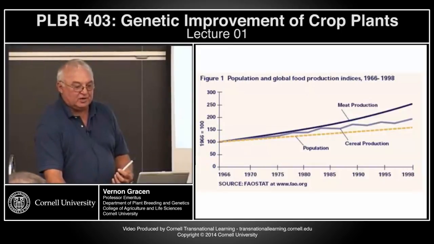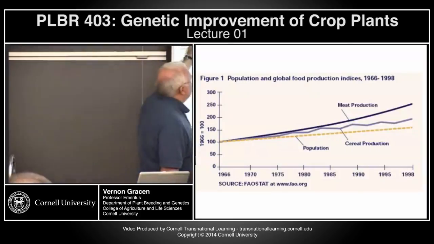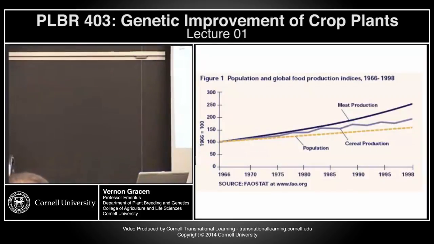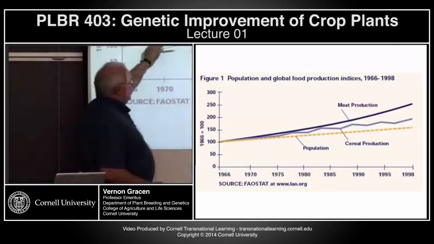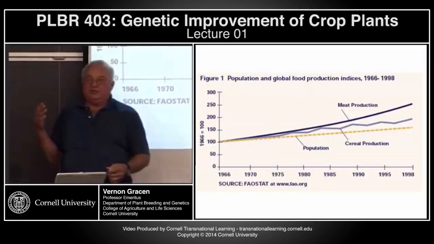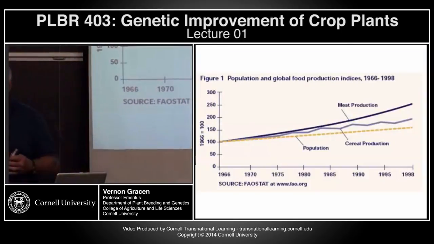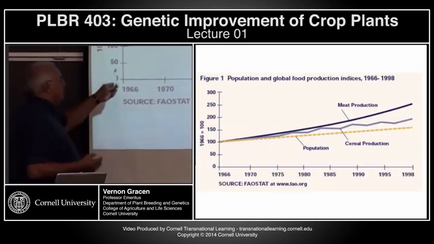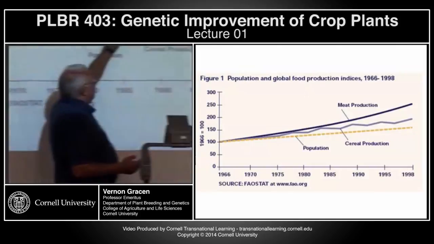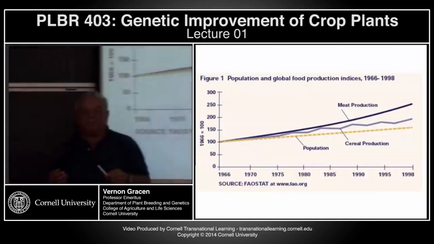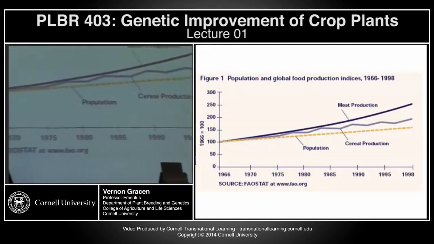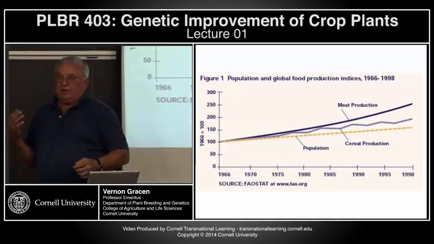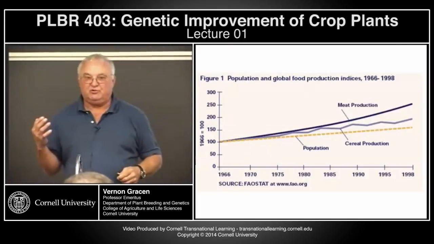And just to show one other slide, you can see population is increasing. It's actually not increasing as fast as it has been. Cereal production is increasing. So you say, well, in the future we don't have a lot to worry about because we're producing more cereals. That production is going up faster than population. But a large part of that cereal production is maize, and it's going into meat production. Which would be nice to say, that's great, that's more food.